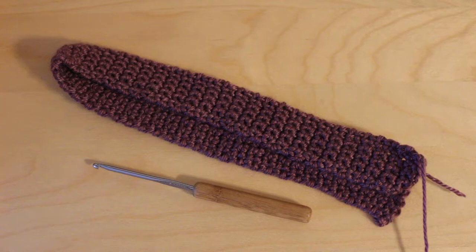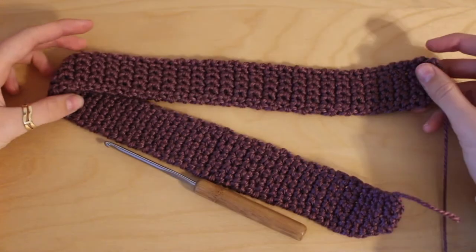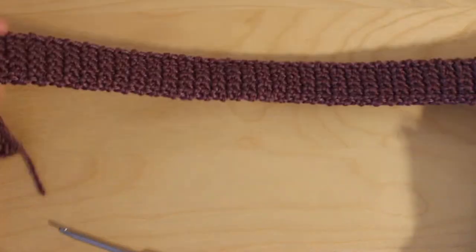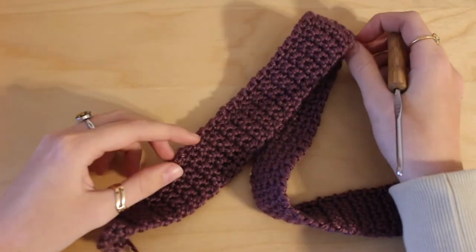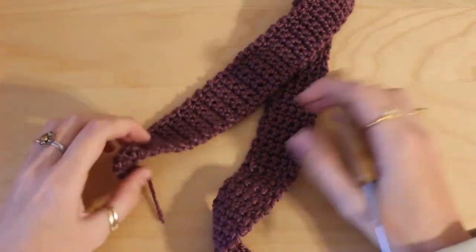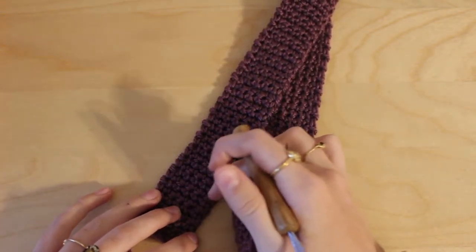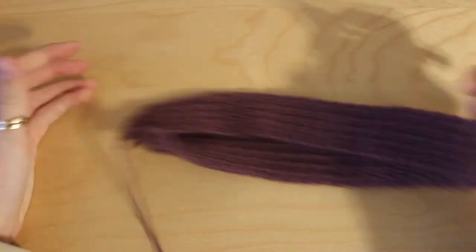Alright, so now I'm going to go ahead and show you how to crochet these straps, which from this video is the only new thing you're going to be crocheting, but I've already made one of them. You are going to need to make two, so this is what it should look like when it's done. This is going to be about 25 inches long for the strap, which I did count to be 104 rounds of single crochet, or rows, I guess. Which sounds like a lot, but it actually isn't too bad because you're only going to be working with 7 stitches wide. So let's go ahead and show you how to get started with one of these.